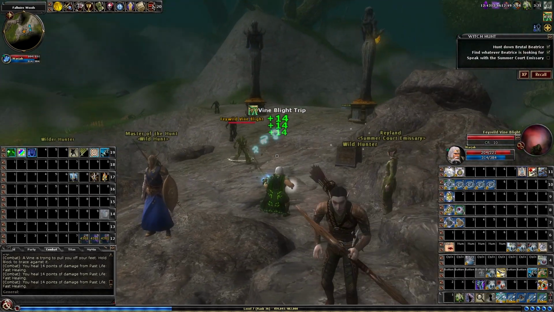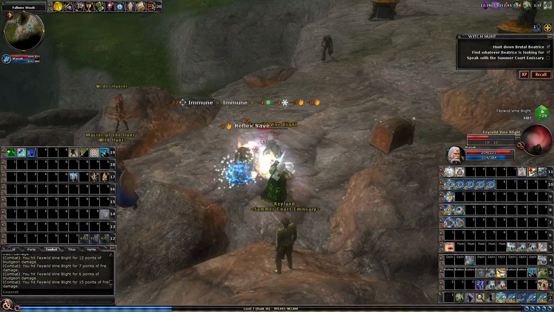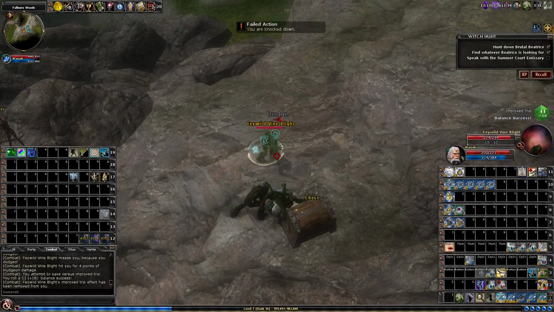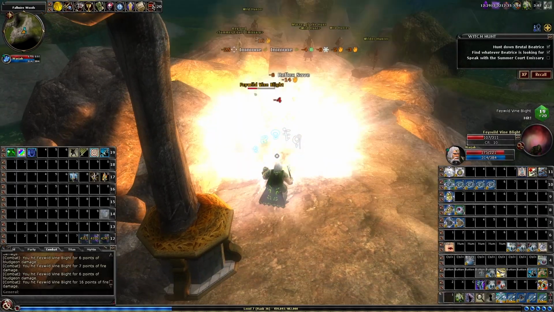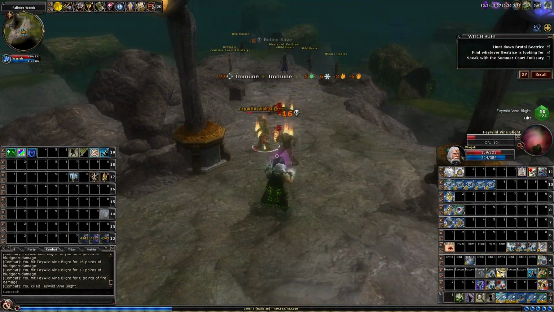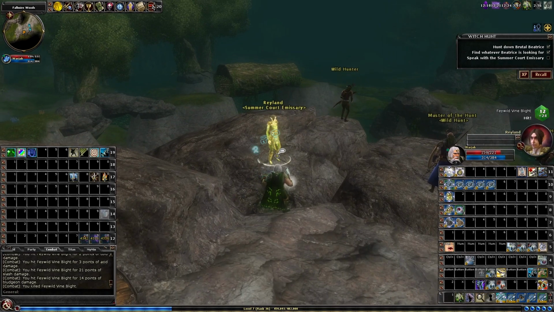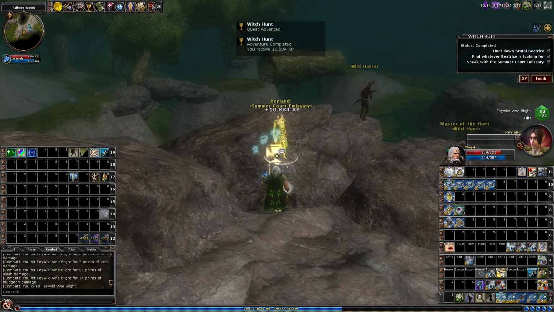And worthy prey. The master of the hunt isn't who you need to talk to; the guy you need to talk to to finish the quest is this guy, the Summer Court Emissary. Anyway, this is good enough. I'm not going to go kill all the stragglers in this quest. Just end it. And there you go.